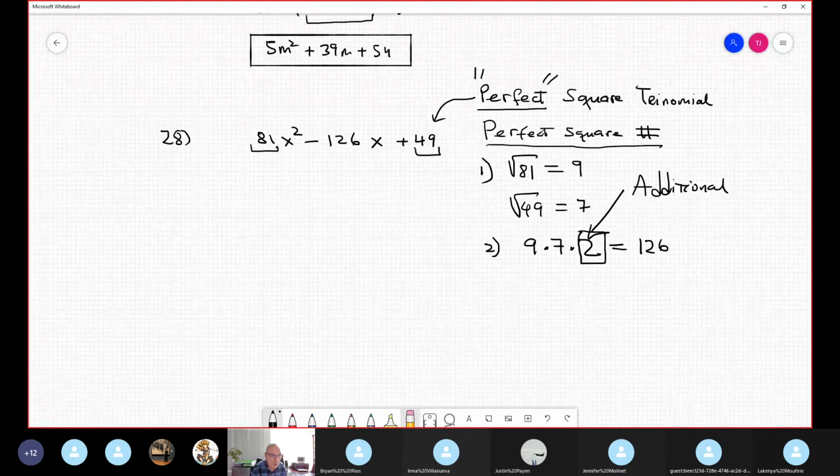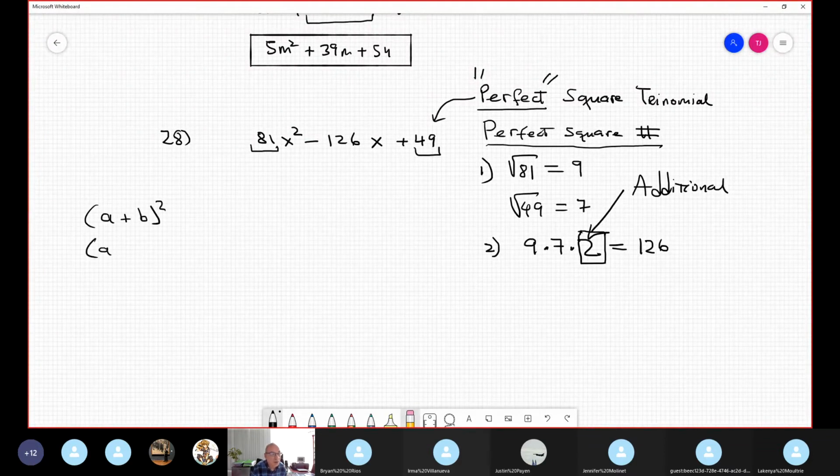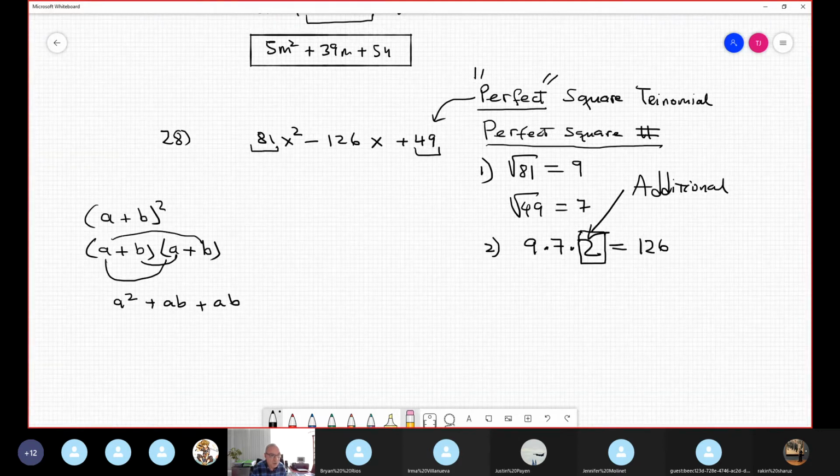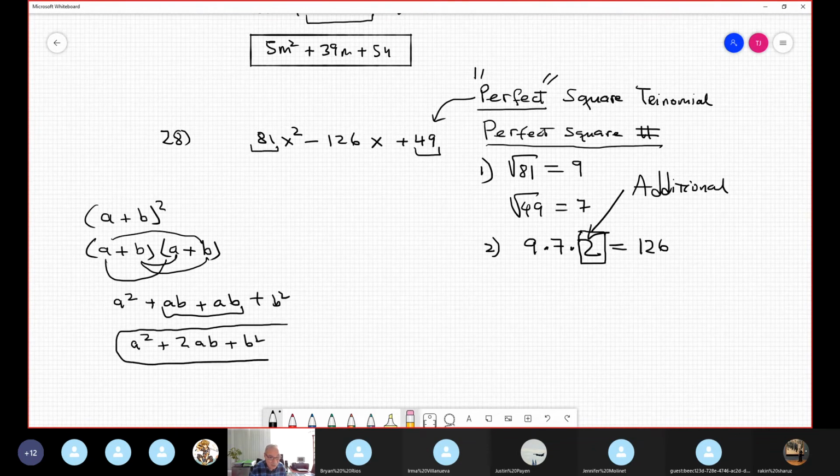Okay, let's use only variables. Suppose a plus b is squared. So a plus b times a plus b. This is the theoretical part to explain the reason for the extra 2. When you foil this, a squared plus ab plus ab again. Look, when you multiply this and this, ab in alphabetic order, and b squared. And when you combine those terms, they are identical, yes, twice ab. And this is a classical example of the perfect square trinomial.